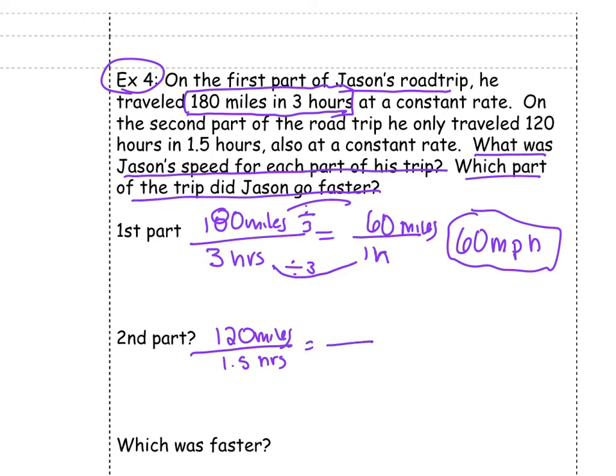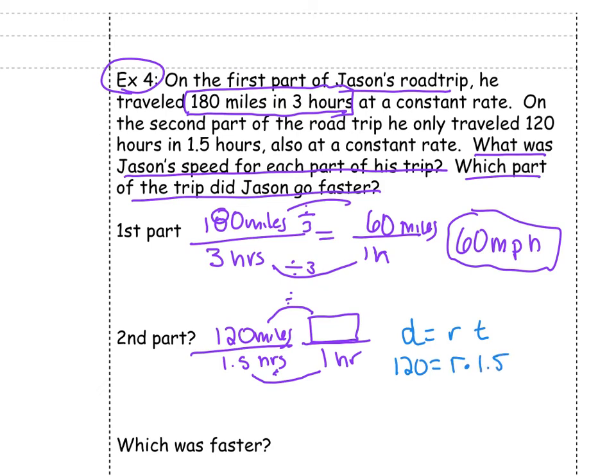So, a couple different ways that we can do this. You could get a calculator and from 1.5 to 1, figure out what you would have to divide by. And same with this one. But I think it might be easier for this one to use our equation. So I'm going to use distance equals rate times time. So he went 120 miles. We don't know the rate. That's what it's asking. How fast was he going? What was his speed? But we do know the time was 1.5.